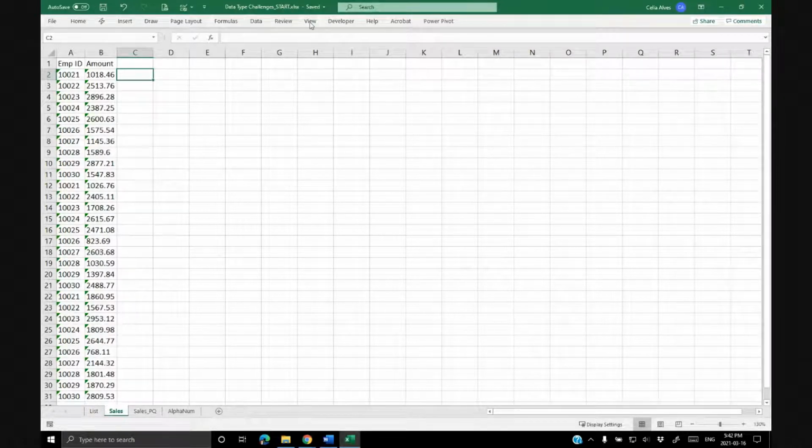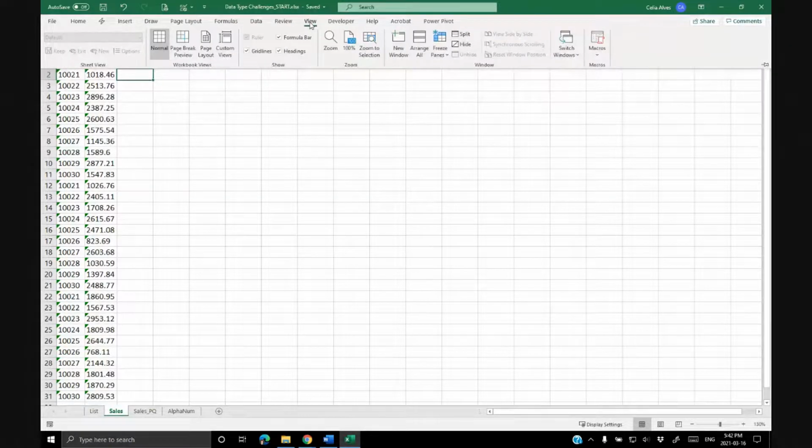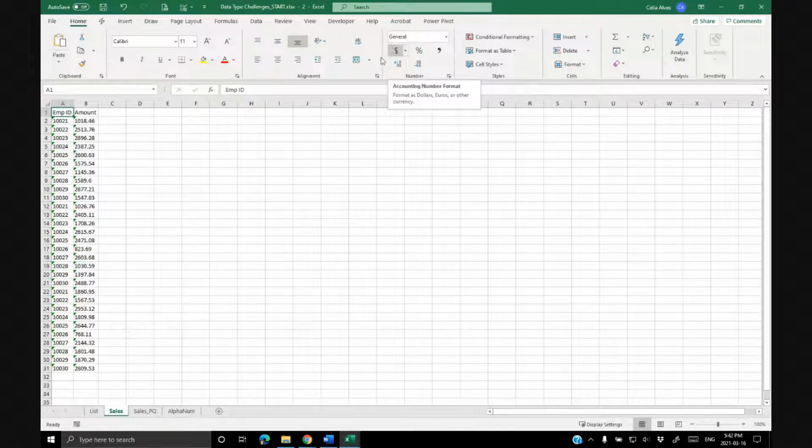We can maybe come here to View. This will be useful when you need to work with 2 sheets from the same file side by side. So if you come to View and click New Window, you see here how I got number 2 after the name of the file.